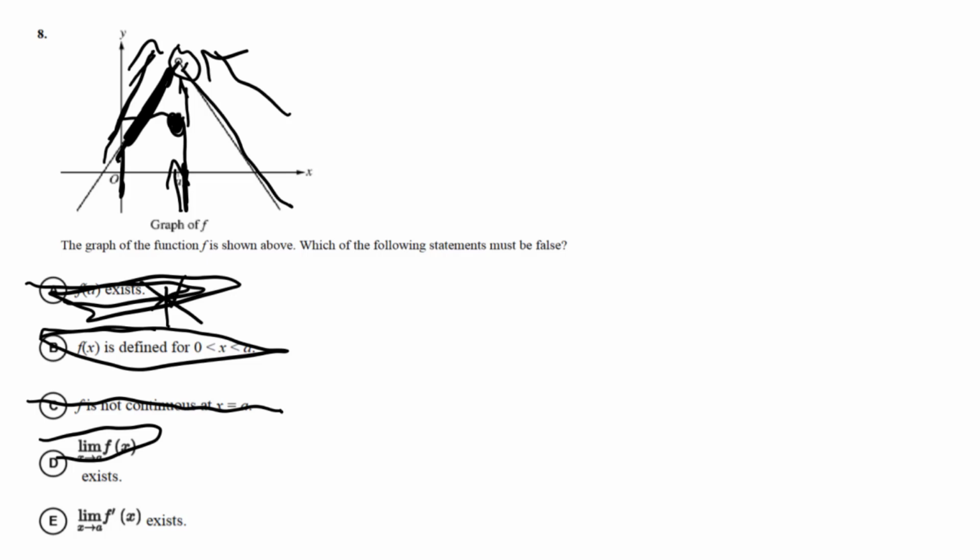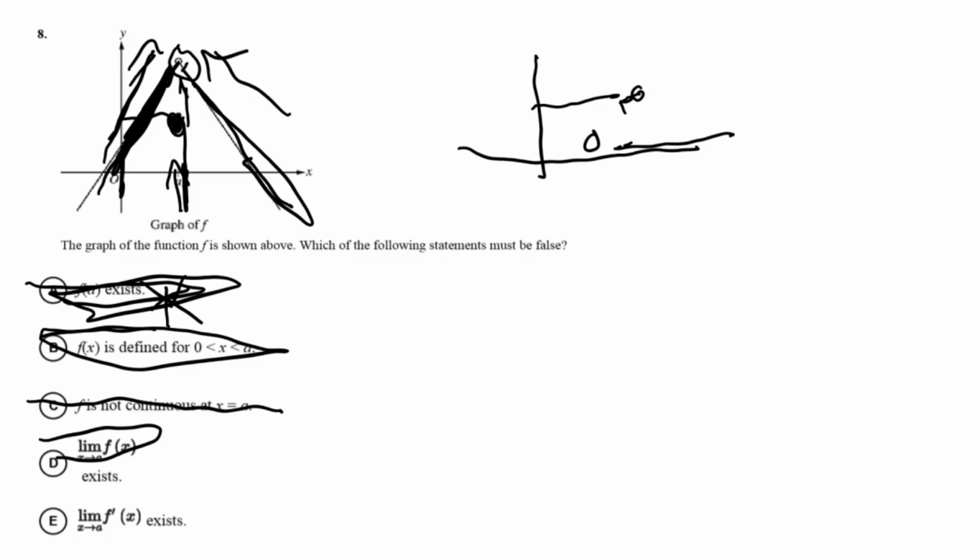But why is option E the correct answer? Let's reason this out a little bit. Basically, it says the limit as x approaches a of the derivative of f of x exists. If we create a graph of the derivative, we can see that there's going to be a positive slope here. So we can draw this as that, and then there's going to be a negative slope here. So there's this abrupt change. We can see that the limits both approach different values. This one approaches a value here, and then this one approaches a value below it. This would actually be negative. Sorry, this would actually be negative because it's a negative slope. Thus, E is the correct answer.